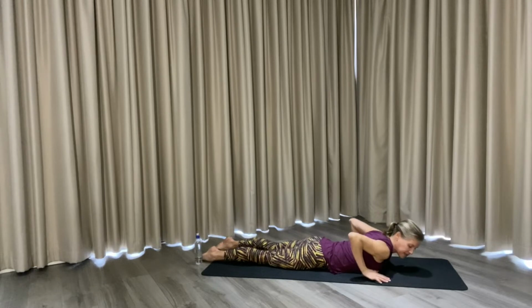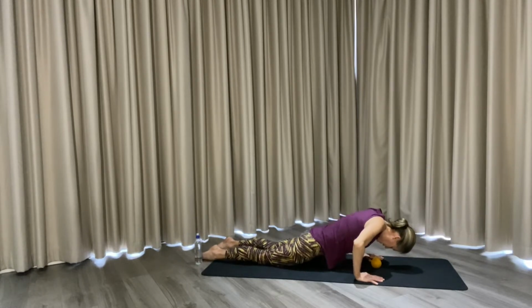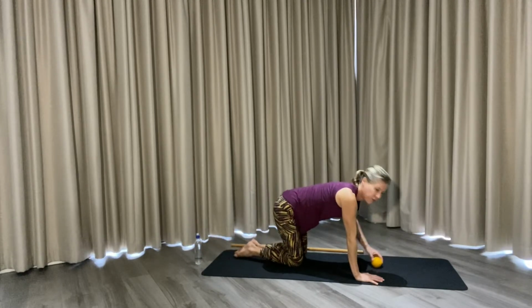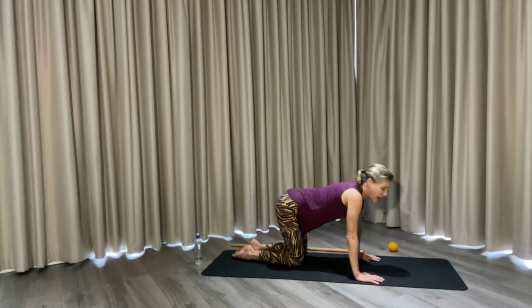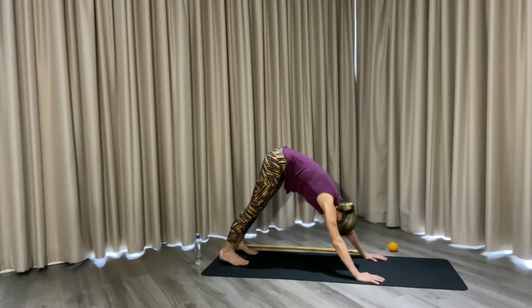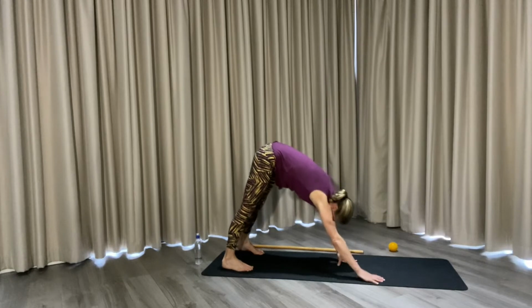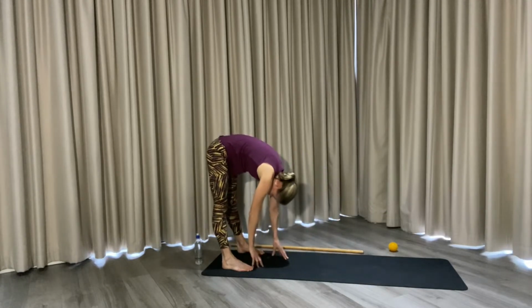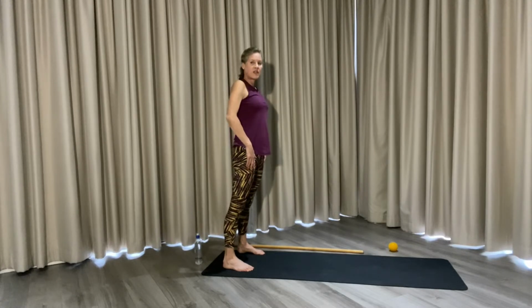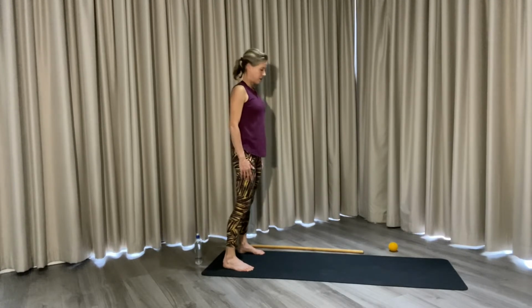Good, let's take the hands next to the chest. Again, take a nice deep breath in, squeeze the shoulder blades together at the back. As you breathe out, tuck the chin, round your spine, come onto the hands and knees. Put the ball to one side, and we're going to come into a down dog position. Push up into that down dog, and I want you to walk your hands to your feet and uncurl through the spine. Come in with a nice deep breath.